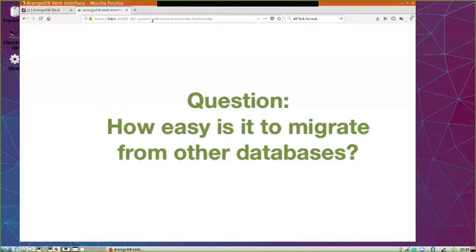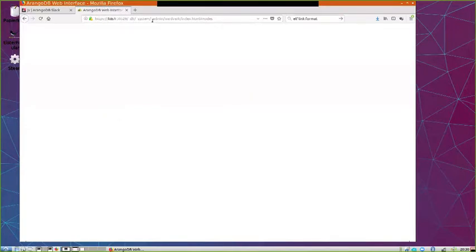Yeah. So we have a very fast import utility which can either take JSON data or comma-separated values. So whatever you do, you just export to a bunch of JSON documents, or you export to comma-separated values, and then you track it into ArangoDB. End of story. Easy. Okay. Good. Very nice. Thank you.